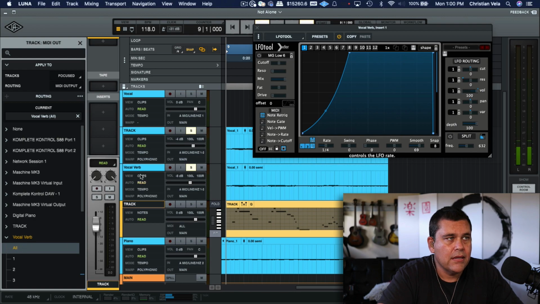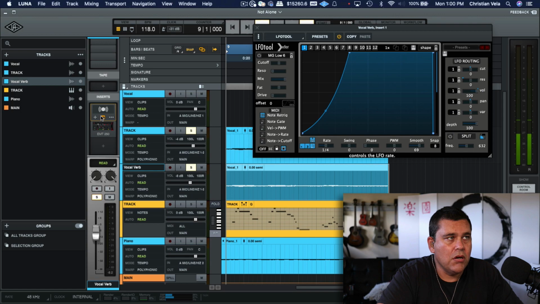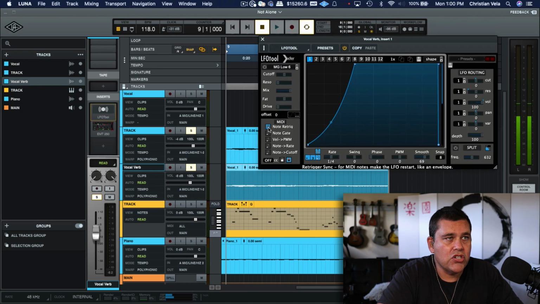Then you come over into the LFO tool and you want to make sure you have the envelope enabled for the MIDI note retrigger. By default, it's not lit up at all. When you click it the first time, it doesn't do it. You've got to click it three times to get it to say ENV. It's hard to read, but it says ENV for envelope.